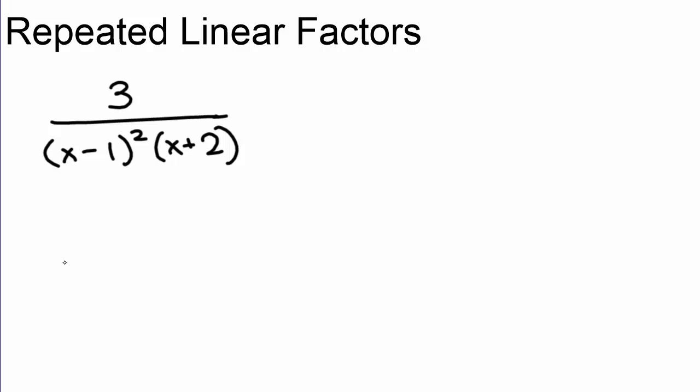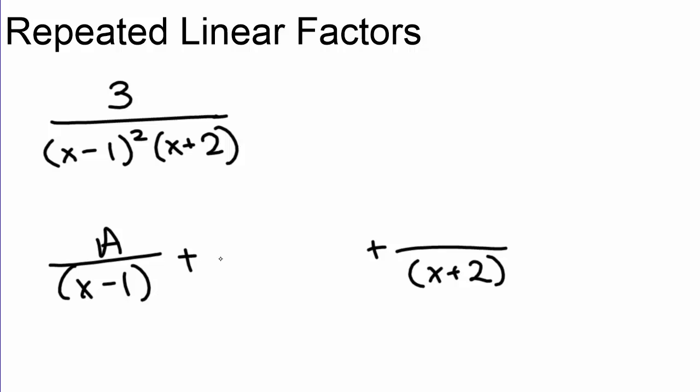We already know from before that there ought to be an x minus 1, and we know that there ought to be an x plus 2. But what I want to convince you of is that the only other term we need is the x minus 1 squared, and that we're going to be able to have constants on top of each of these.